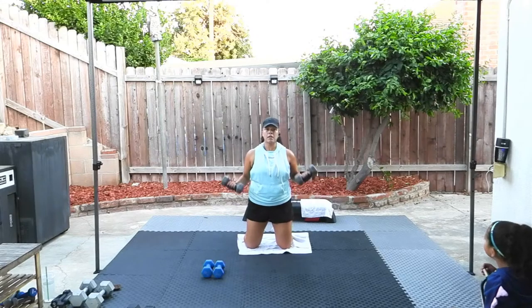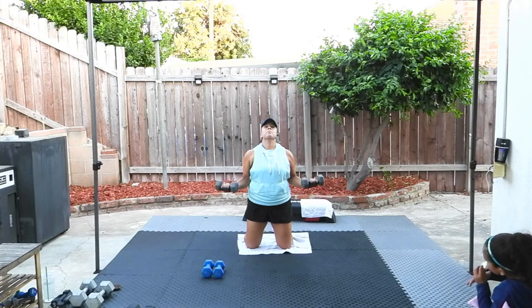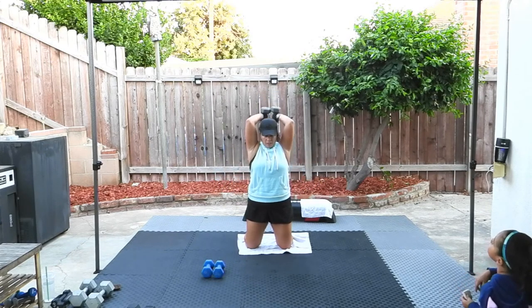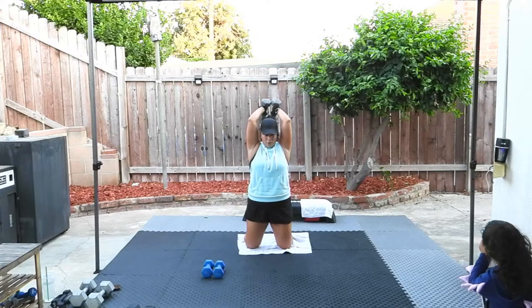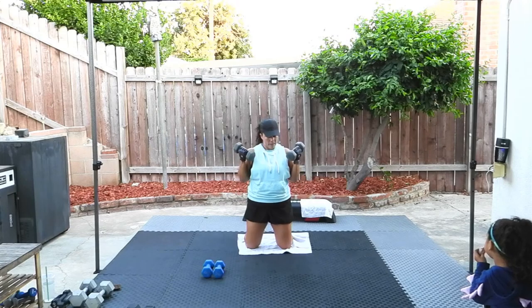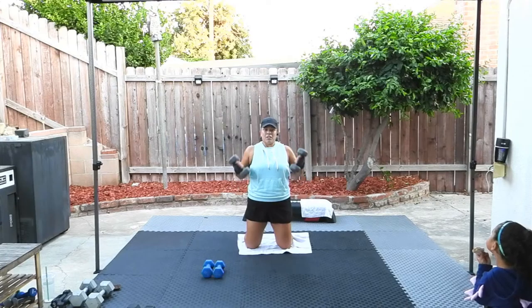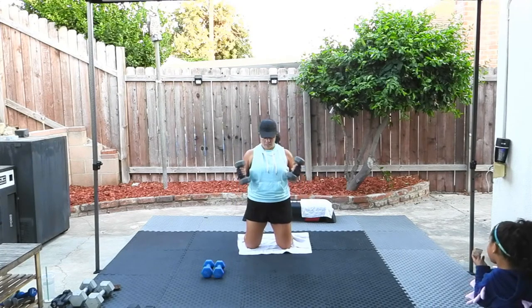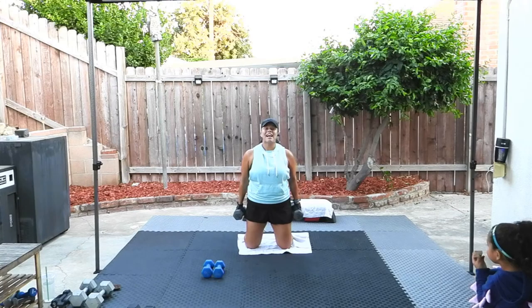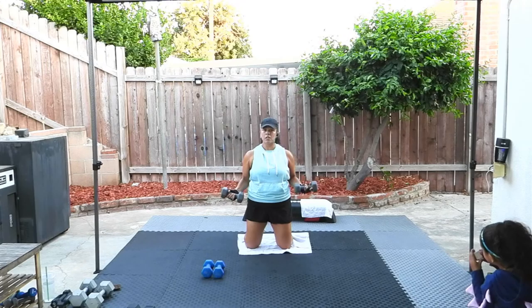Come on up. And pulse. Pulse, pulse. Now tricep pulses, pulse, tricep extension, overhead, quick, quick. Back to bicep curls, now up and down, single count, up and down. Careful not to swing your arms. So up and control down. Yes. Now slow-mo, up, down. This time I'm going to show you from side angle.